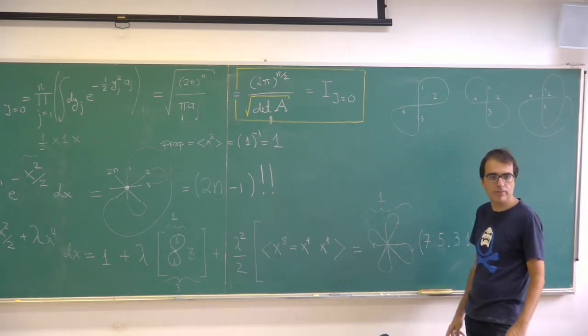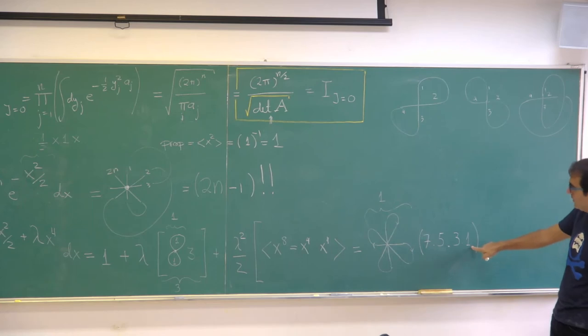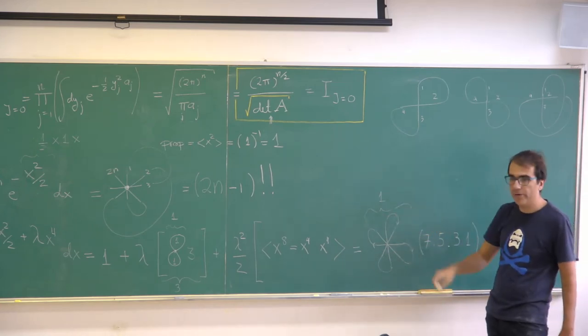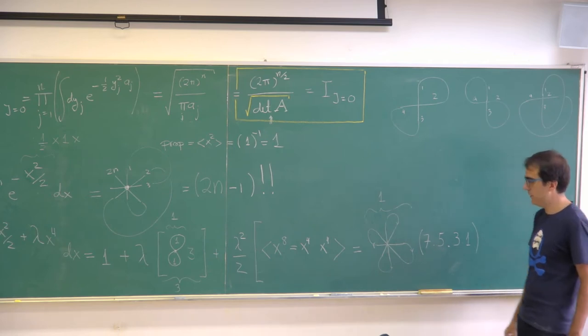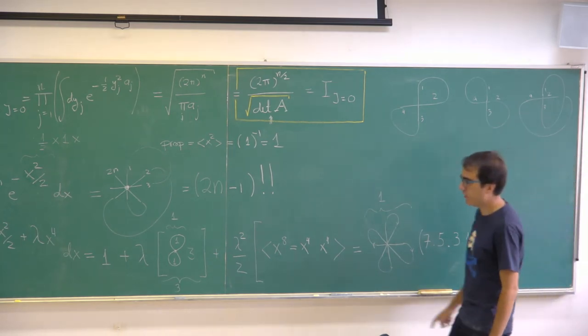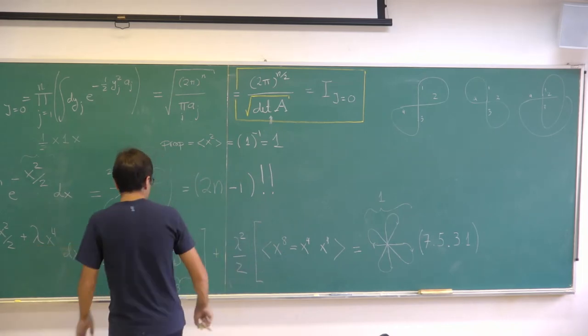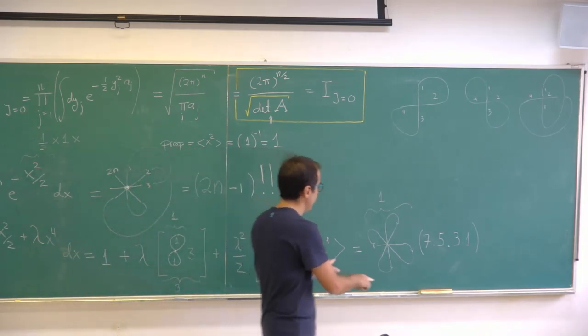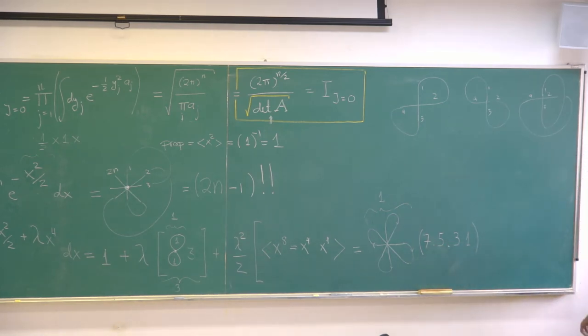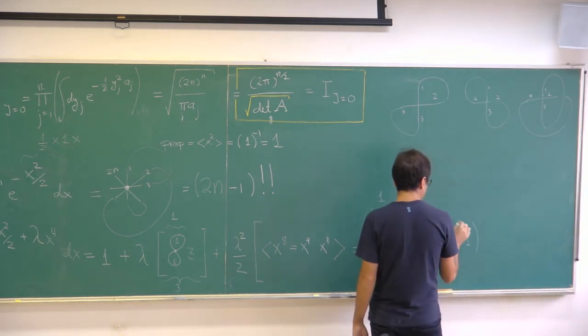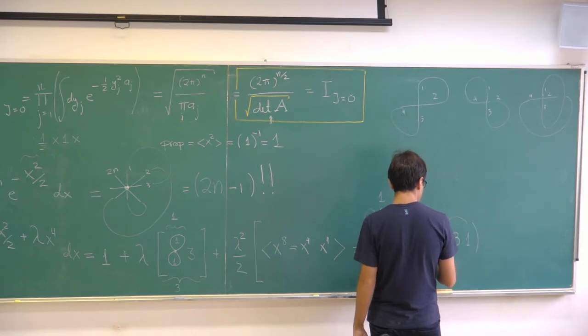I'm doing nothing new. I'm just saying that I like to think of that number as multiplied by this graph, which gives 1. Do you agree? So again, I'm just expanding this in lambda and I get the infinity diagram and then I get this other complicated vacuum diagram that comes with this number. How much is this number? Is it 95, right? No, 105. How much is this? 7 times 5, 35, 105.